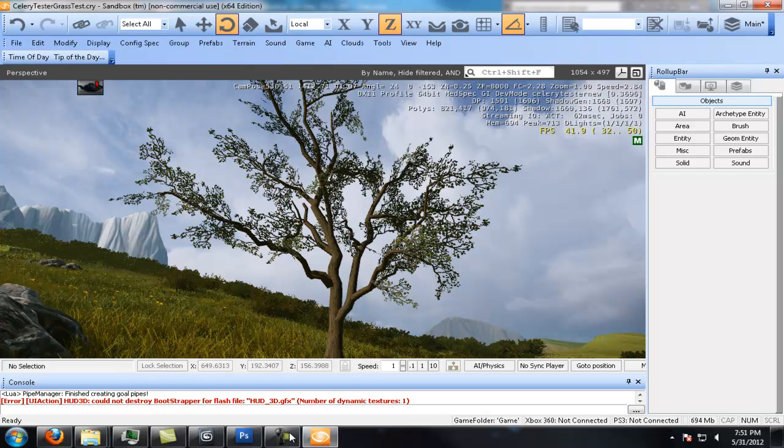Okay, so this is our tree in CryEngine for the very first time, and I know what you're thinking. I can read your minds all the way from here. You're thinking, holy bejesus, if I ever made a tree that looked like that, I would quit 3D, give my dog away to my neighbor, and live in a cave for the rest of my days. And now you're thinking, wow, I can't believe he guessed such a specific thought so accurately.